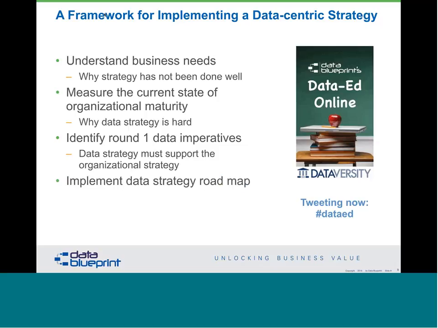Then finally, we'll finish up at the last quarter of the hour at the implementation roadmap and really talk about the need for a balance in your roadmap, because if you err too much on one side, you will be perceived as more of a science project and not really implementing something that's useful for the organization. On the other hand, if you deliver too much tactical stuff, you'll never build the capabilities that you need to have in order to get the organization running.